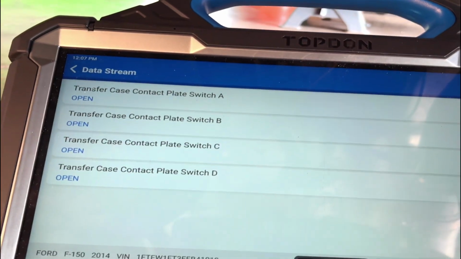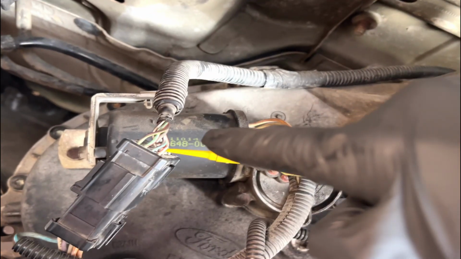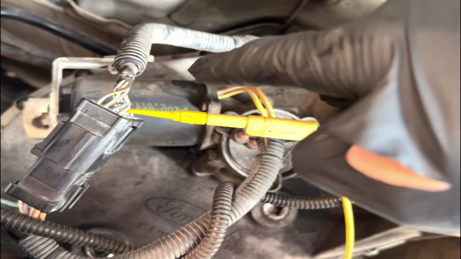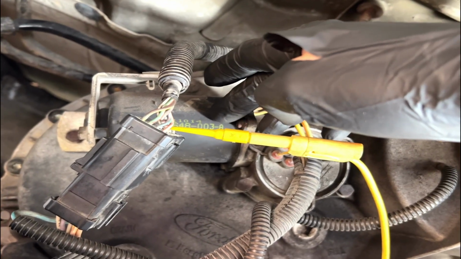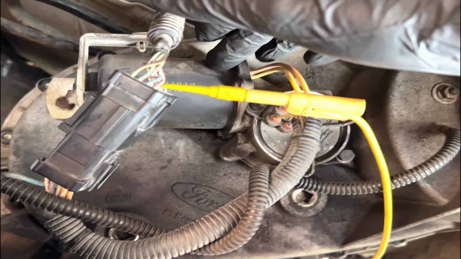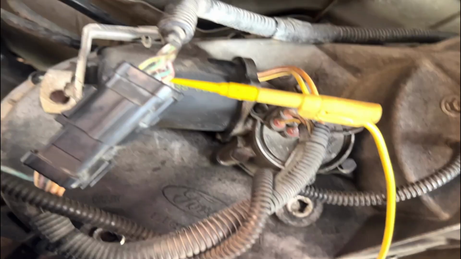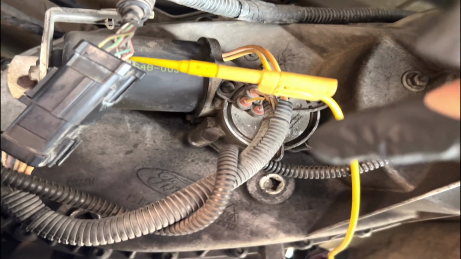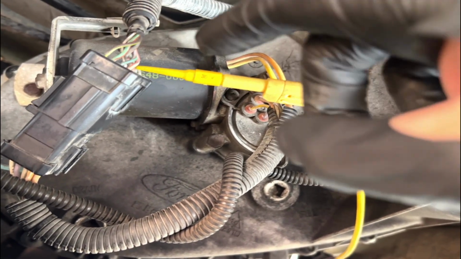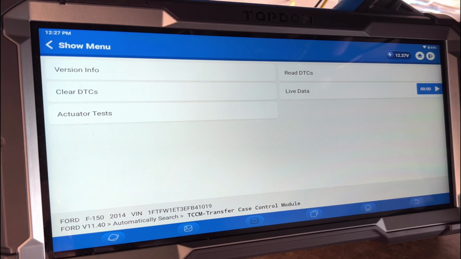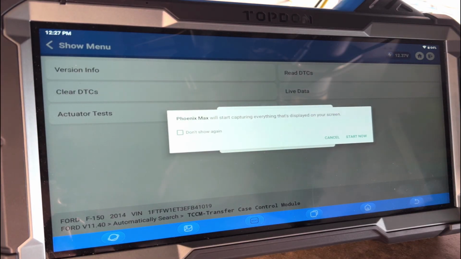This, I've got to call it transfer case control module, but I still don't understand why the motor circuit was open. We still had a motor circuit open to start with. Is that because the module was bad, or is that because the motor is intermittent? Now we still question this motor. For sure, we need a transfer case control module, and the motor is questionable. We do not know. Let me do the force clockwise, counterclockwise with the screen record and see what combinations all of those change to. All right, we got our screen record going.